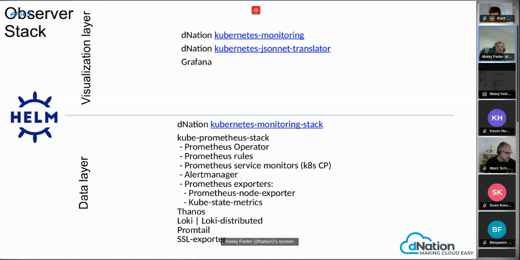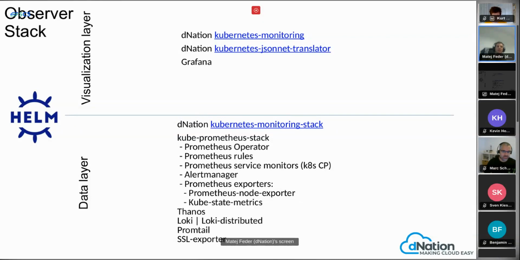And the data layer includes multiple projects, all of which can be deployed using a single one we maintain. This umbrella Helm chart is called the DNation Kubernetes Monitoring Stack.